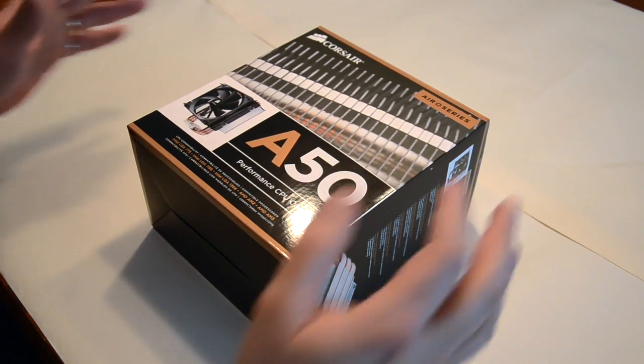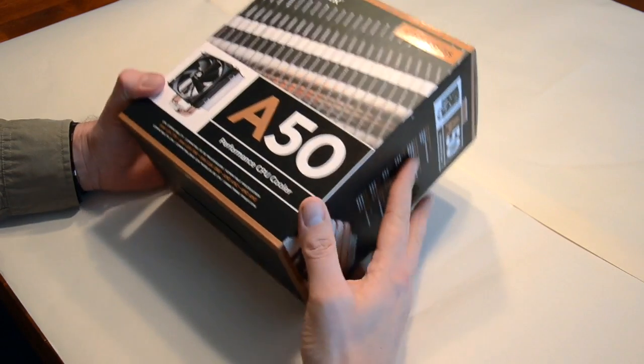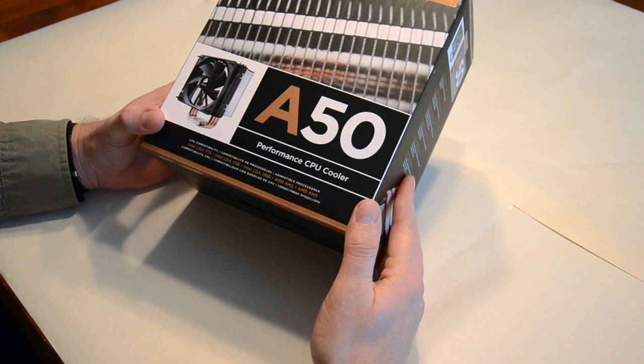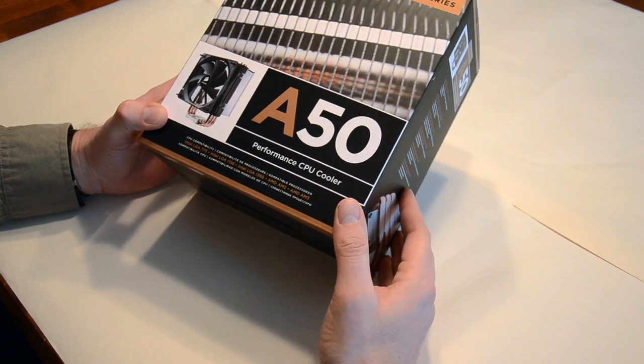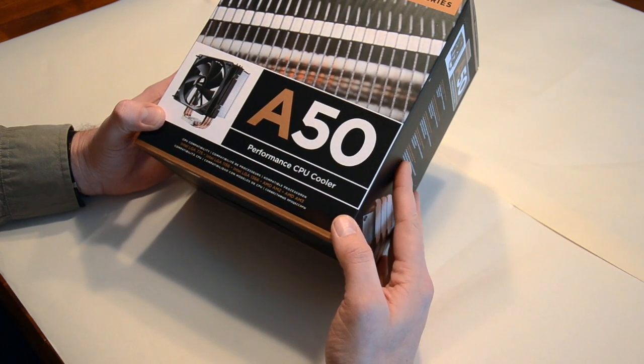Here we have the CPU cooler for the Hackintosh build. This is the Corsair A50. It's sort of a low range one. Again, this was sort of driven by price.